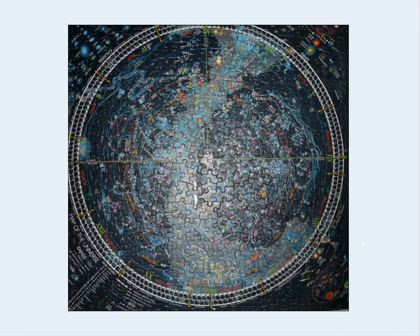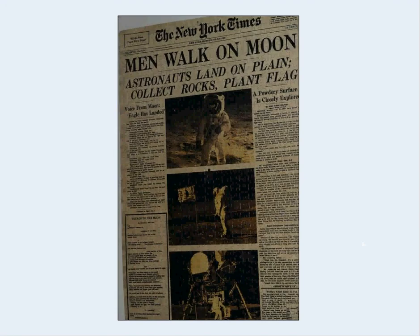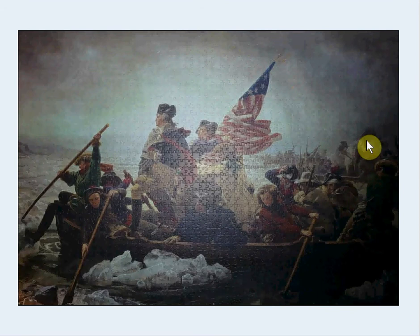This is the solar system — like a sky chart, night chart. I have sort of a space wall. Here's the actual New York Times front page on the day they walked on the moon, as a puzzle. The border of this was also difficult. This is Buffalo Games — they make really good puzzles, an American company. This one is 2,000 pieces, Washington Crossing the Delaware.